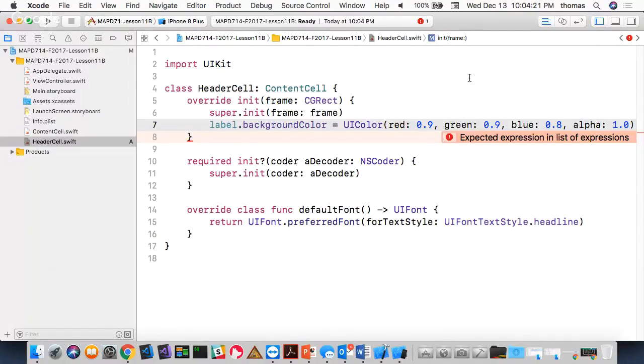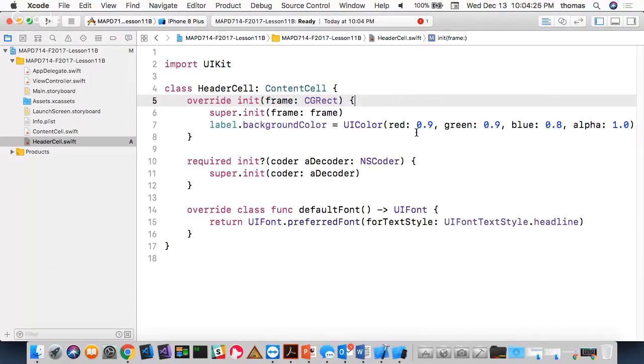Just for those people who don't know, when it comes to color schemes like this, alpha means transparency. 1 means 100% opaque, and 0 means fully transparent. That's what alpha means.